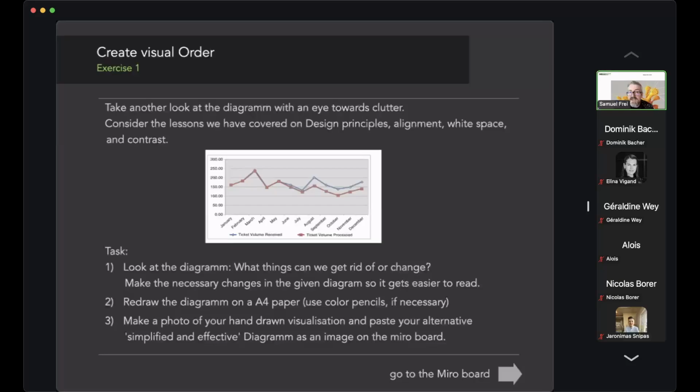If not, you can go ahead. It's on the Miro board, and I have to make it so that you can see it. Again, it mustn't be aesthetically pleasing, but just think about what things you could change. You don't have to redraw it, but if you redraw it, you really think about it. Leave everything away, because otherwise you have to redraw it yourself, and that is some cognitive load you experience if you have to include things that you could probably leave away.